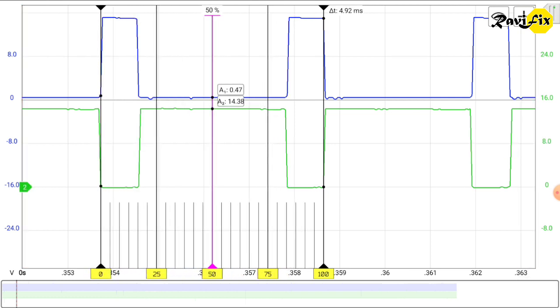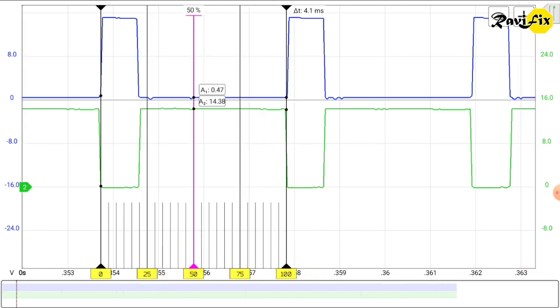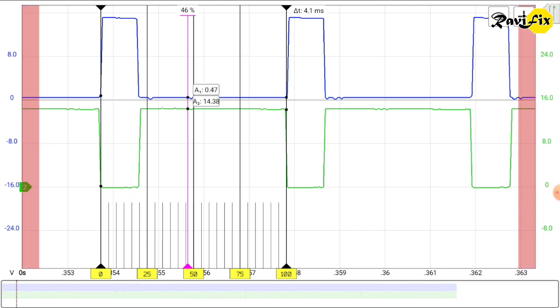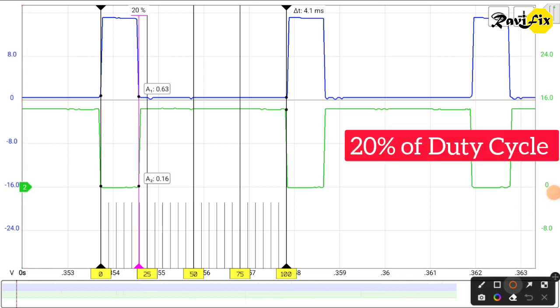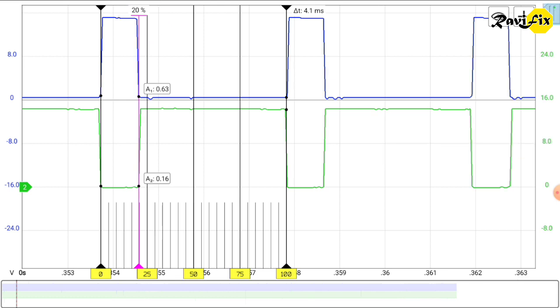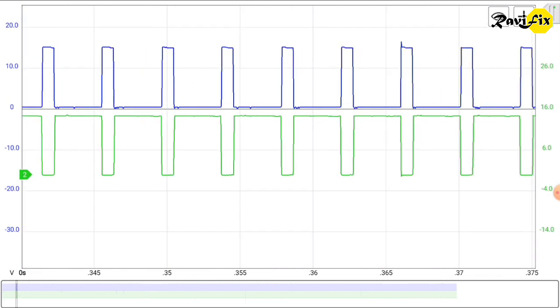Okay, let's measure the duty cycles of the green trace, the second channel. For that, I put the rulers on one duty cycle on the green trace. In the same way, we should measure the off time. You can see 20% duty cycle on the green trace. In this way, you can use an oscilloscope to measure and visualize the duty cycles.